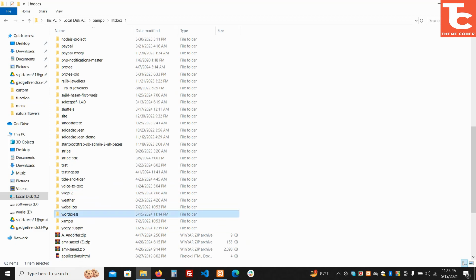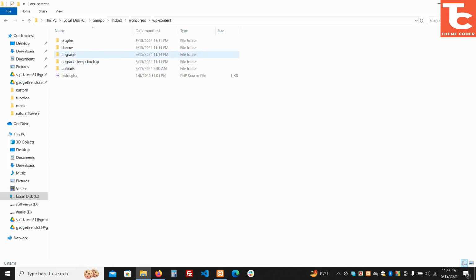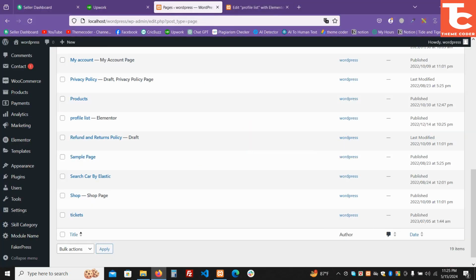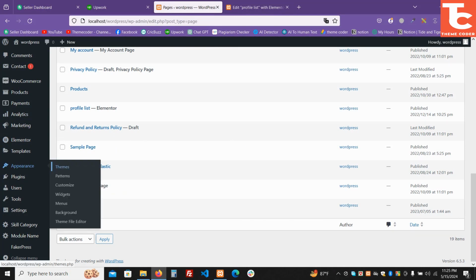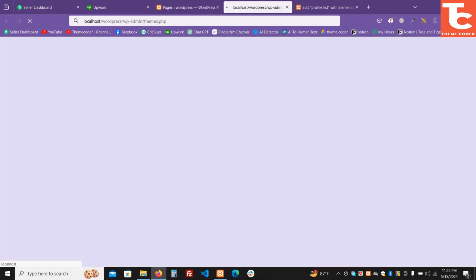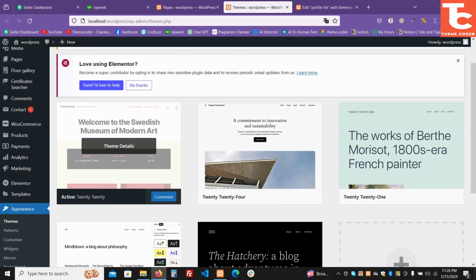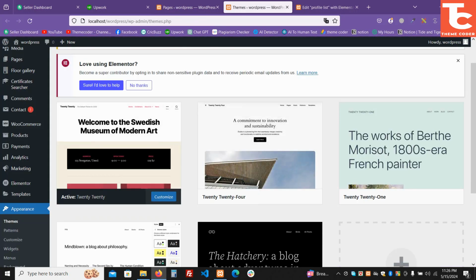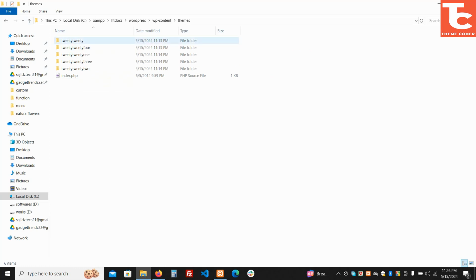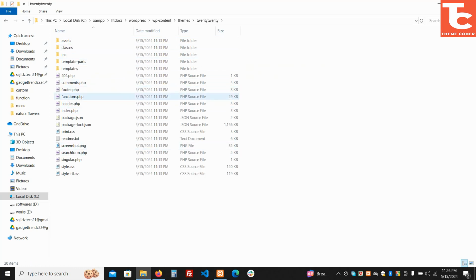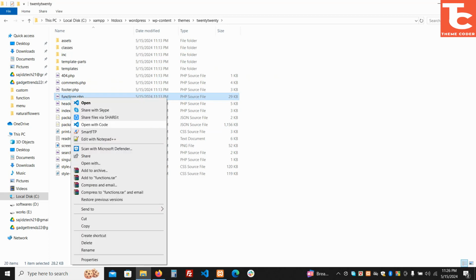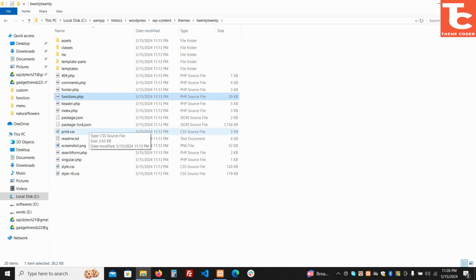This is WordPress, and from wp-content, go to themes. To see which theme is installed, go to the appearance page. Here you go, you can see Twenty Twenty is the theme already installed. So let's go with this Twenty Twenty theme, and from here open the functions.php file first. Here we will add some code.